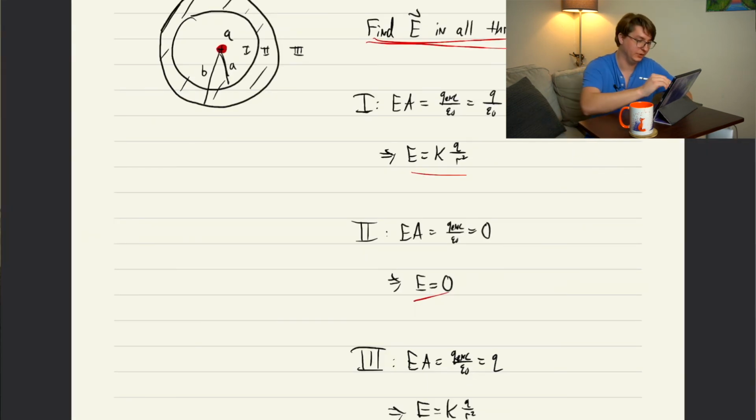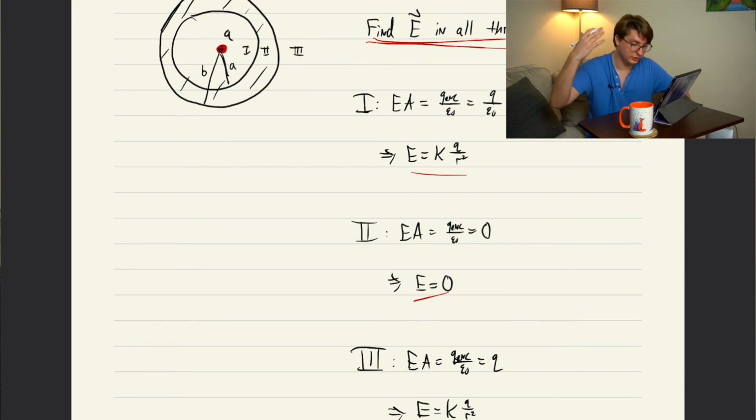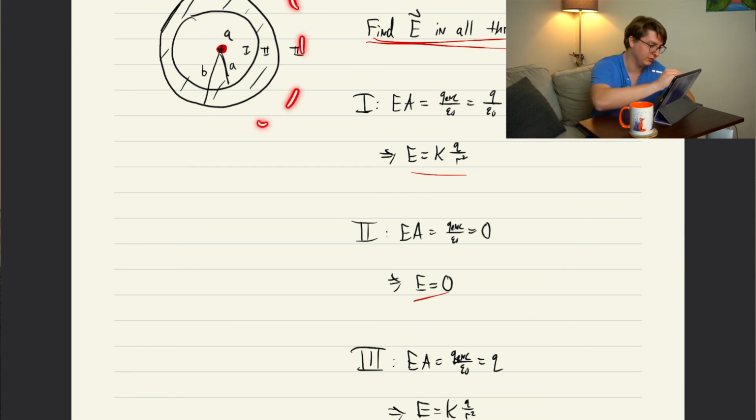Okay, so one last bit. We are out here in this region 3. We now want to again use Gauss's law to find the electric field. We need to use a Gaussian surface, a spherical one, and ask how much charge is in there. What's the charge enclosed? Well, we have a charge Q here. We have charge negative Q here, and since this metal is electrically neutral, it had to have gotten that negative Q charge from somewhere, and it turns out it got it on the outer surface. So although we have a negative Q here, we have to have a positive Q total on the outer surface.